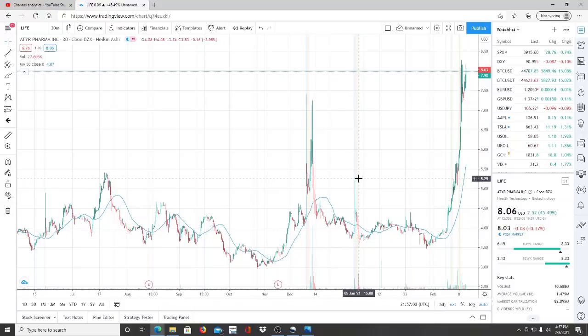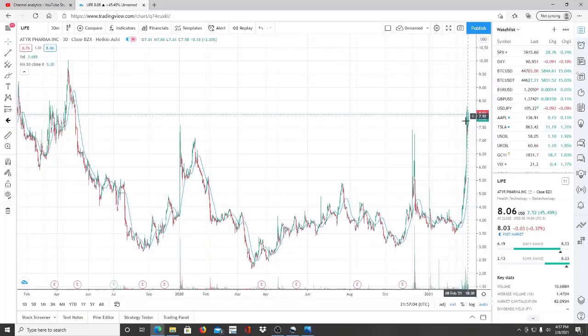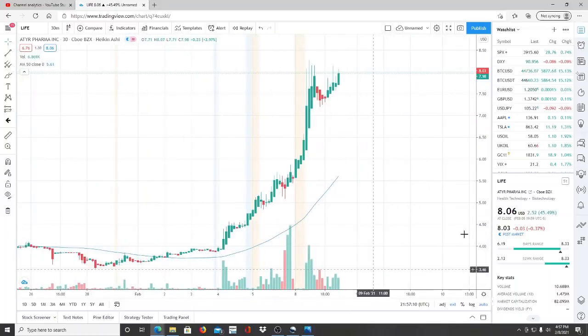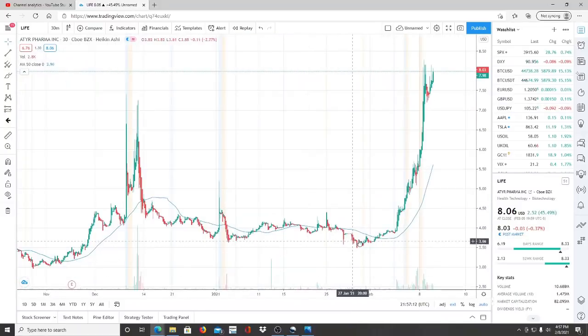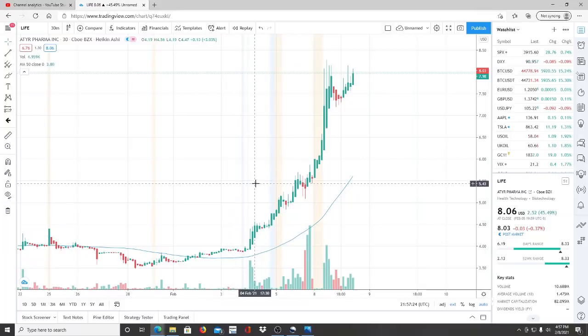It ran right back up in January, and this is the largest run that we've seen the stock have within all this speculation and hype. And now it's becoming more of an official type of information. This was hanging out at around $3.90, right before it ran up on the 4th, then on the 5th, and here we are on the 8th. So long term, could this continue? Possibly. That's why this is one that you definitely want to do some research on.